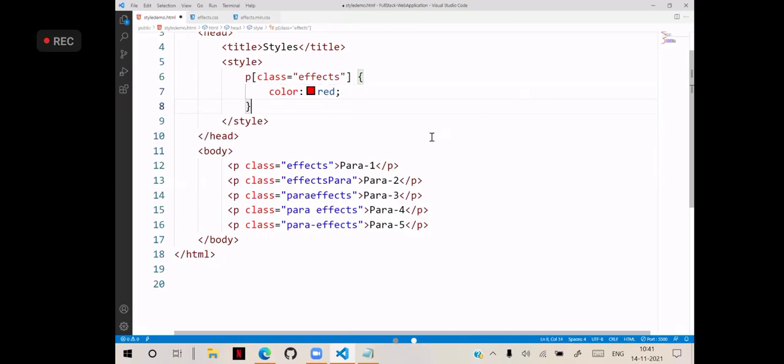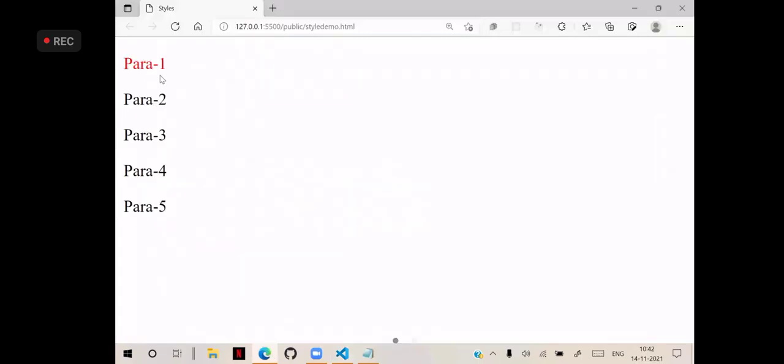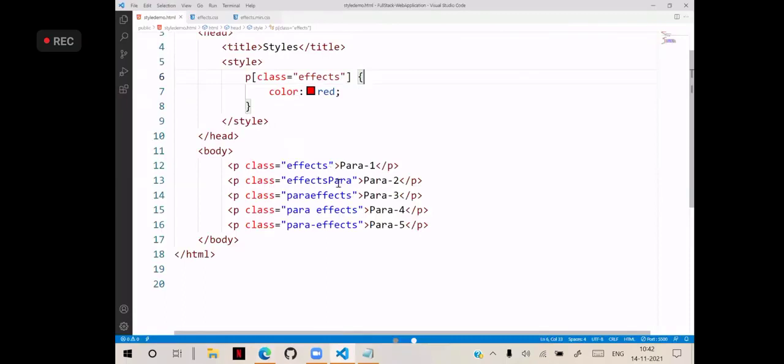That means this indicates equal. You are using equal effects. Then for which paragraph will it apply? It is going to apply for the first one only. So others are having a combination of some other word.